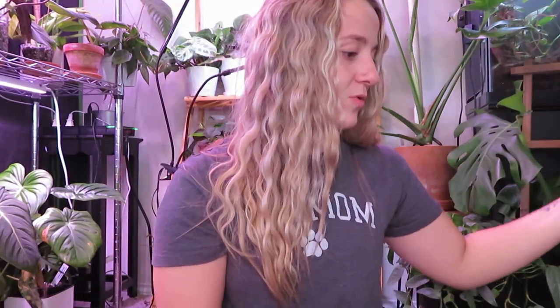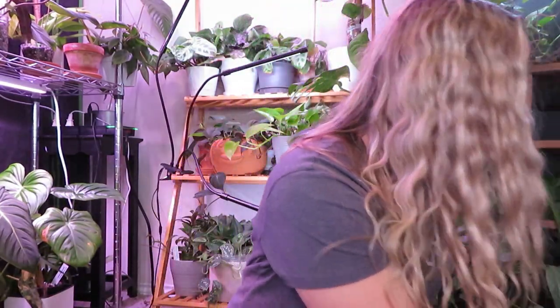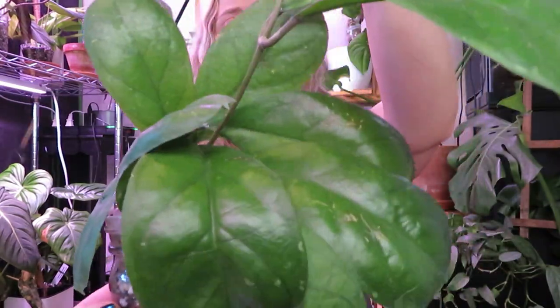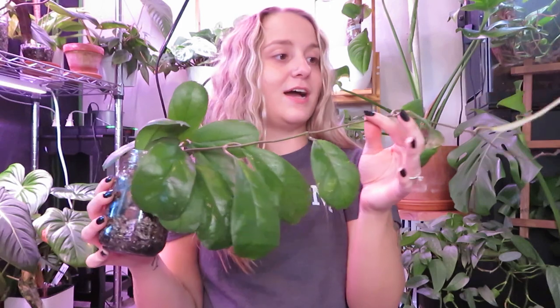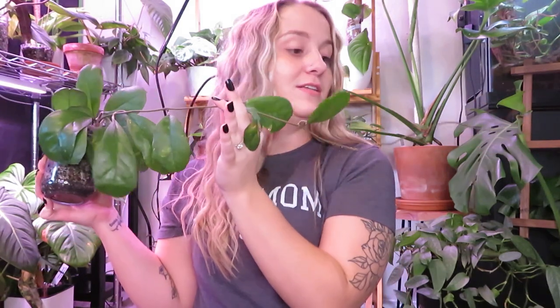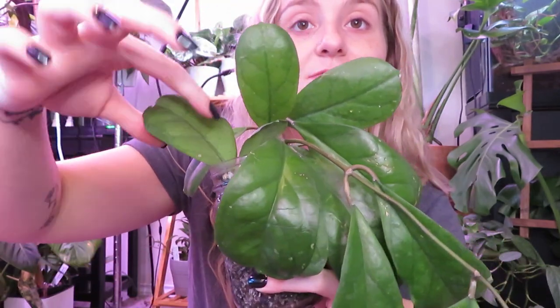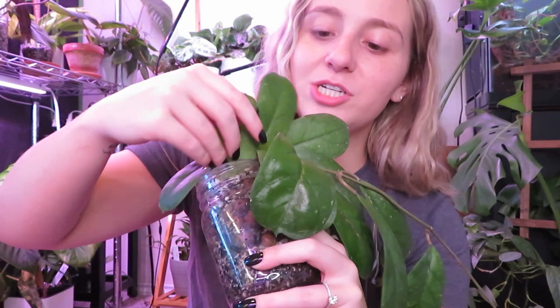And then I also recently imported this Hoya Viola from Thailand, and it's pretty big and it has another long vine tendril. This is still acclimating to my space. Some of the leaves have started to firm up, but some of them are still pretty flimsy, if you can tell. But this one is firm. So she's working on it.